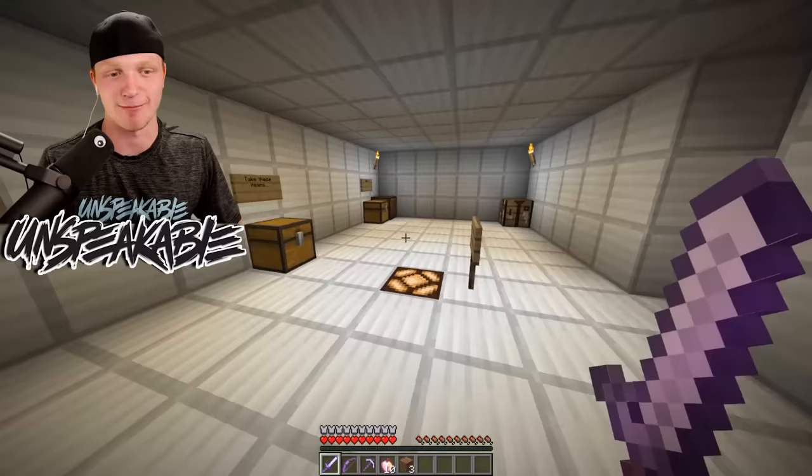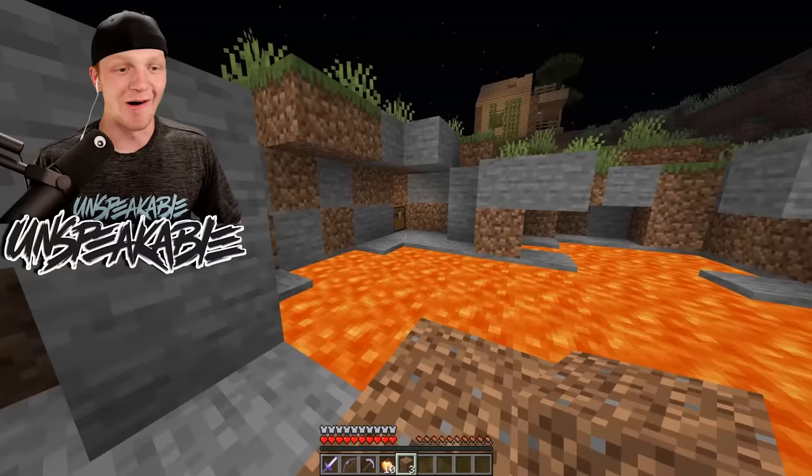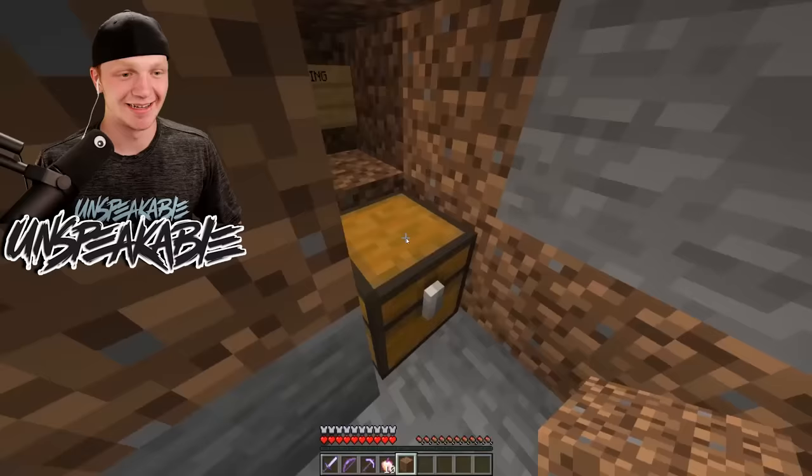But yeah, this is just super, super cool to see. I don't really know how I'm gonna get out of here now. Oh, and look, there's also a chest right here. What's in this chest? What is this?